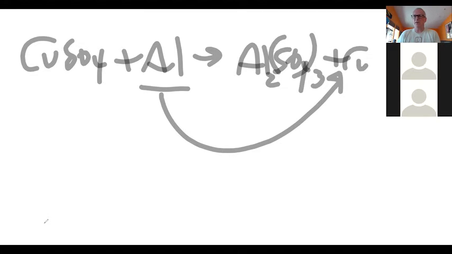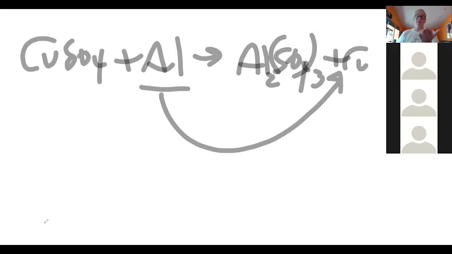So how do I ensure that with this reaction? How do I make sure that that happens? Because you don't want any aluminum foil left over. And in the procedure, they give you a definite limit. You want to have at least this much aluminum, but you don't want to have too much. Why don't you want to have too much? If there's too much, it won't all be used and it won't be the limiting reactant anymore.